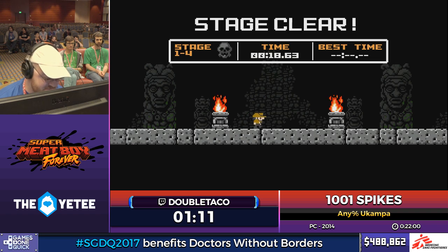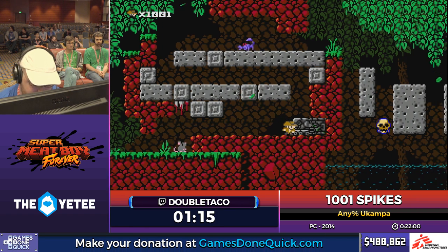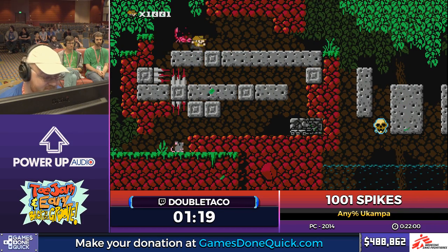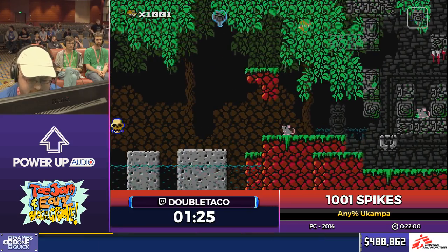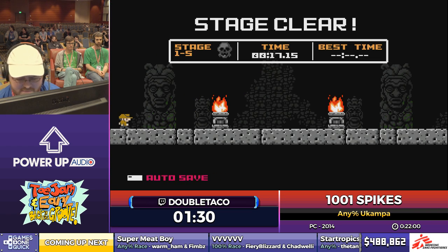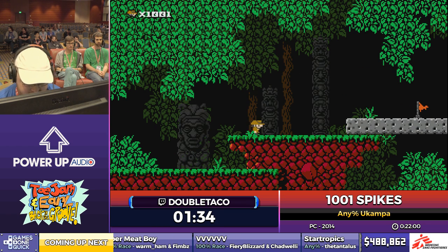So there are 6 levels per stage. The last is a transition level. And here's where we have audio cues. There we go. They're not like the frame fastest way to do things, but they're very consistent. And now we're coming up to the end of World 1, so the end of the tutorial. Now the run's really going to start opening up.